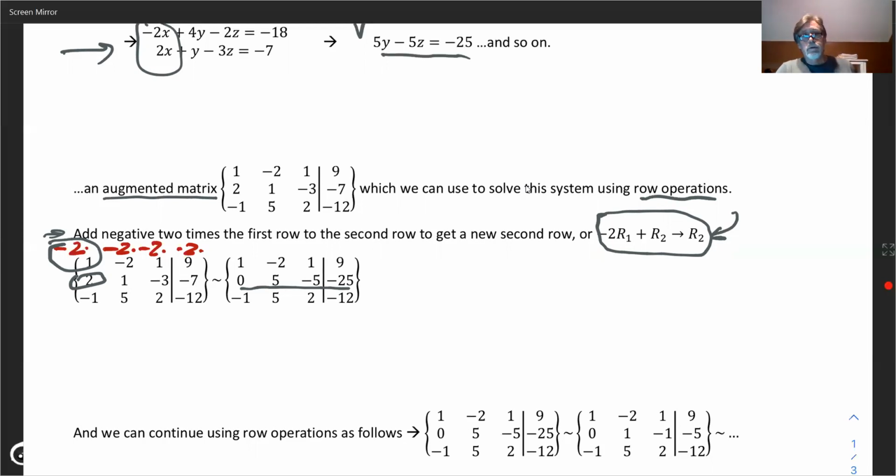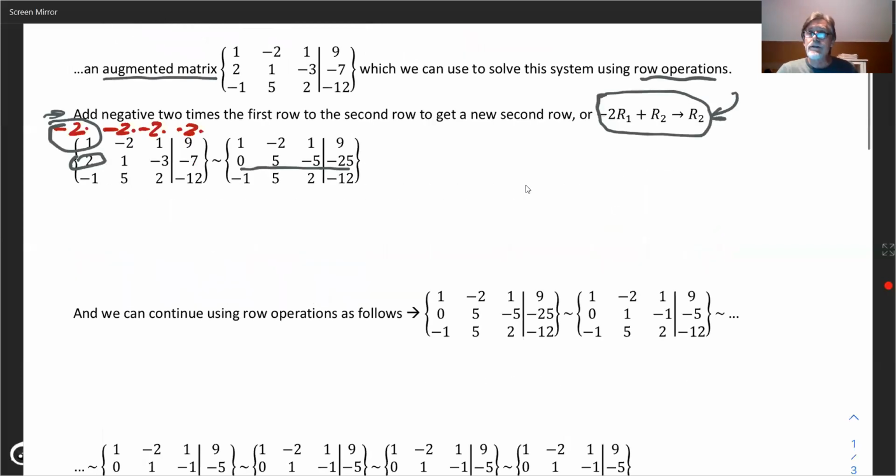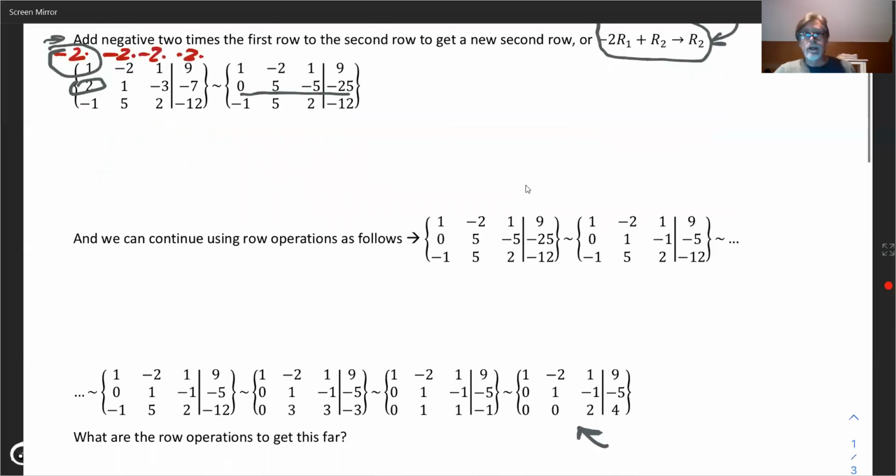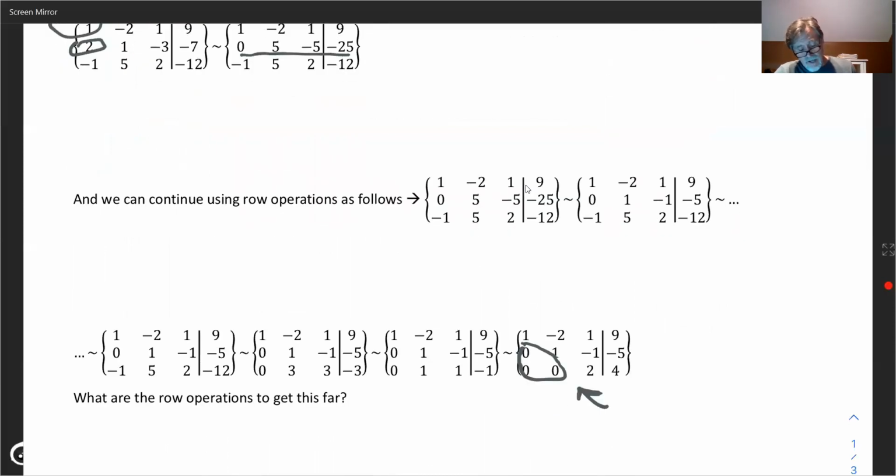Okay, so what I'm going to say to you now is you continue using row operations until you get a funny looking matrix that looks something like this. You can't see that, can you? Let me scoot it up a little higher. So it looks like this guy at the end. The funny thing about this matrix is it's got zeros down here. And the reason that's really cool is basically the last row can be used to solve for the value of z. Okay, once you have z, you back substitute in, but I get ahead of myself.